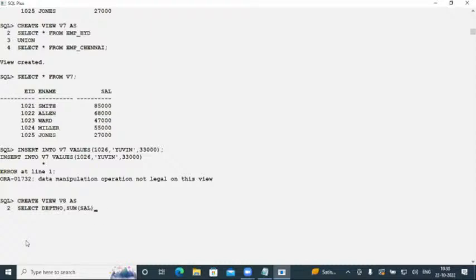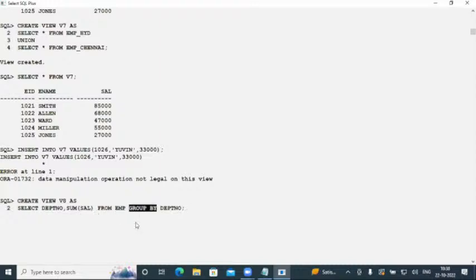Sum is which function? Aggregate function. From, group by department number. So now I'm creating a view with the sum function and also group by. Any one of these makes it a complex view.